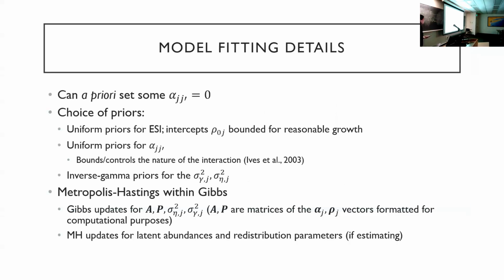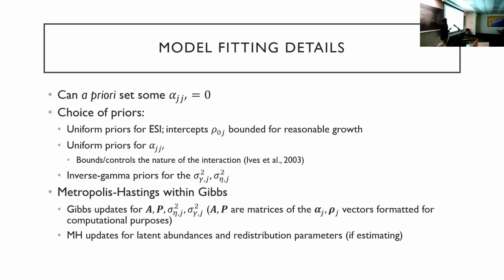I don't expect everyone to know these words, but for those who do, like I said, a priori, ahead of modeling time, before even seeing data, you can set some of those interaction coefficients to 0. So if I know that these two species do not directly interact because they live at different trophic levels or something, then I'm going to set those to 0. And then maybe I'll go to this one right here. Maybe I know the nature of the interaction. Maybe I know that these two are predator-prey relationships. So I'm going to set the priors, what I believe the behavior of those coefficients to be, as either being entirely positive or only allowed to be negative.